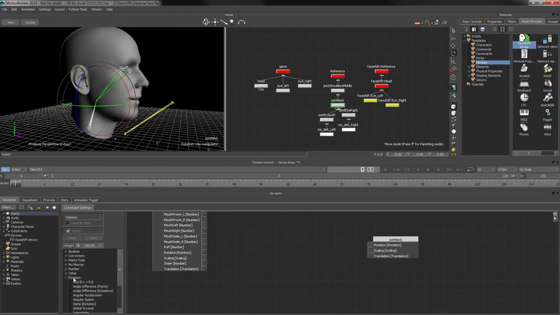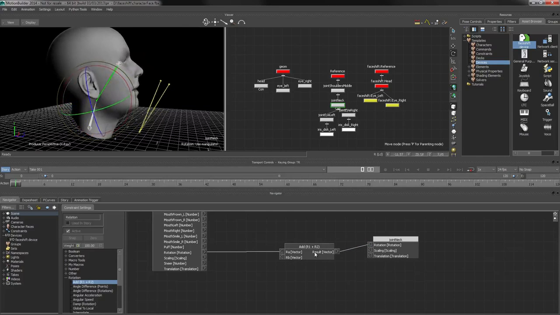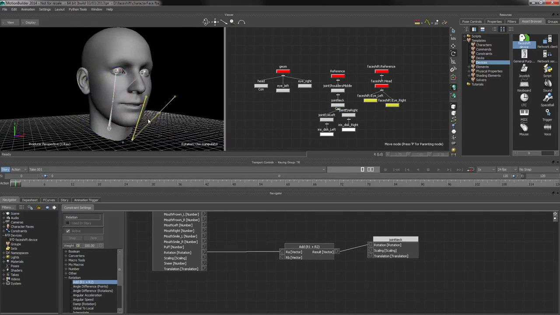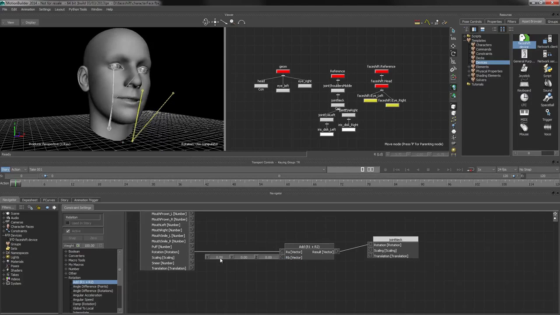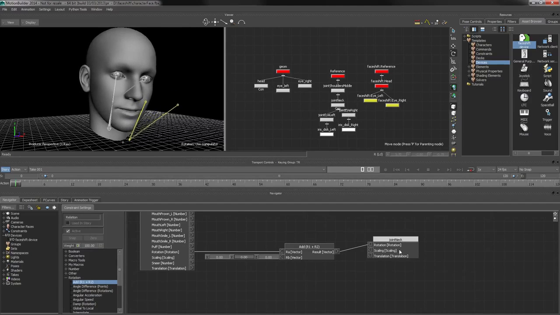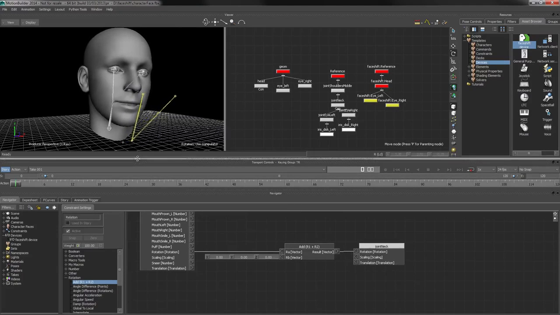So I'm going to open up the rotation folder and get an add node. So what we'll do is we'll take the rotation, hook it into there, and hook the rotation into there. And as you can see, it's already moving. But what this allows me to do is I have some tweaking values here which I can use for offsets. So just in case it's not completely aligned for you, you can use these. I'm going to leave them at 0 for now.